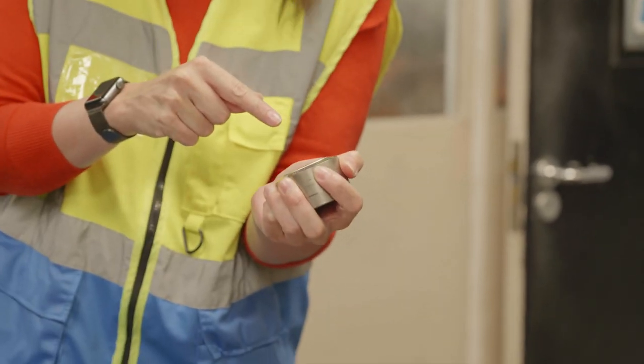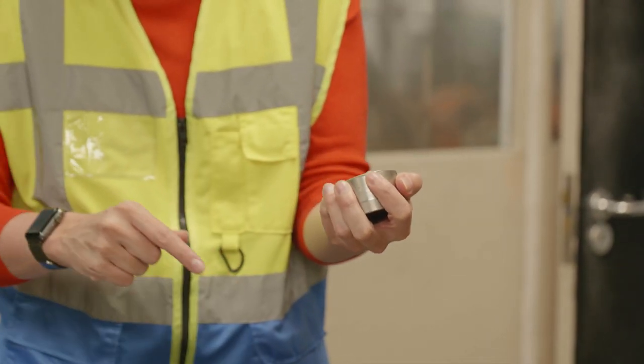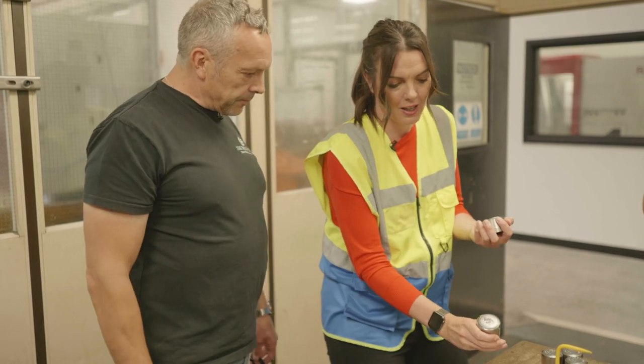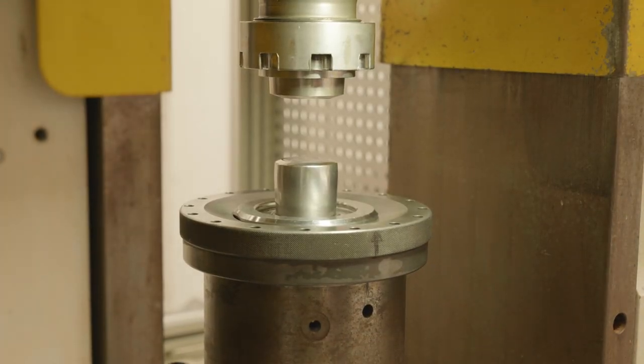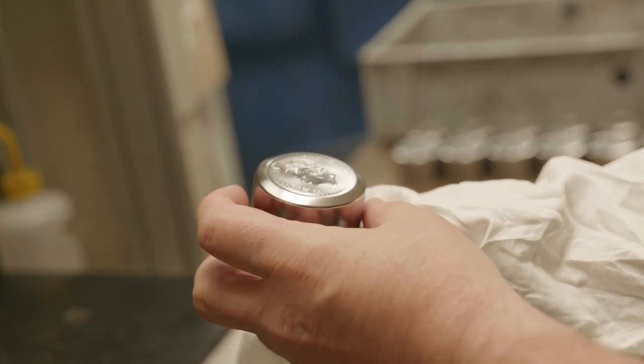So, this is your handiwork? Yeah, this is the working punch that we created from the Master Tool Department. So, these are what go to make the coins. That's right, that's the tooling die. But to make this tool, you need this one first. That's right. This one sits in the top of that machine. I don't want to drop it. And that pushes it down into that to make these. And these are called what? Tooling dies. And this is?